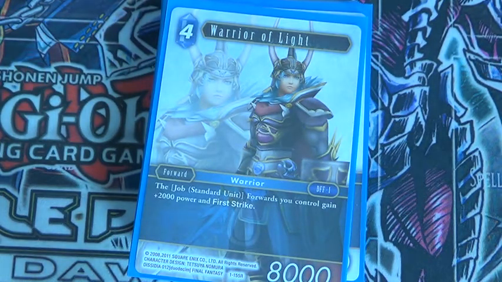One Warrior of Light. So when the forward you control, or when the job standard unit forwards you control gain 2,000 power and first strike, which is really quite handy in a lot of different situations. So yeah.